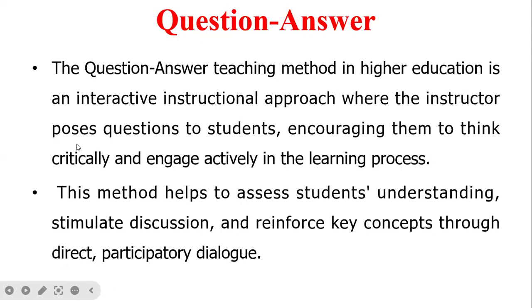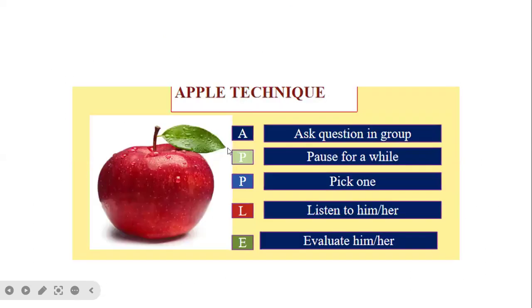Question answer. The question answer teaching method in higher education is an interactive instructional approach where the instructor poses questions to the students, encouraging them to think critically and engage actively in the learning process. This method helps to assess students' understanding, stimulate discussion, and reinforce key concepts through direct participatory dialogue. Techniques: ask the question to the group, pause for a while, pick one, listen to him or evaluate him.